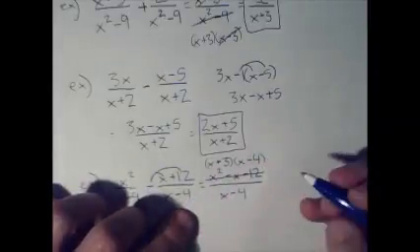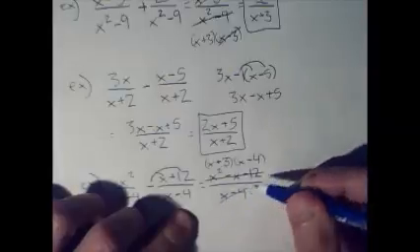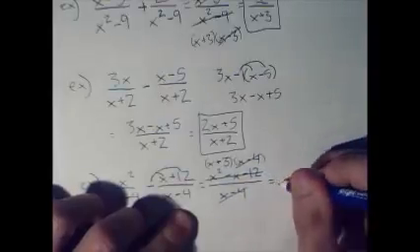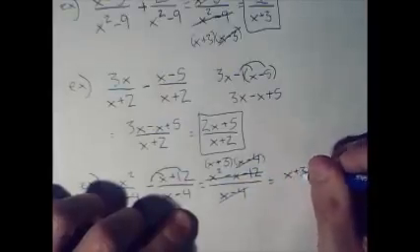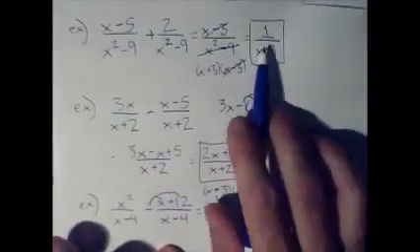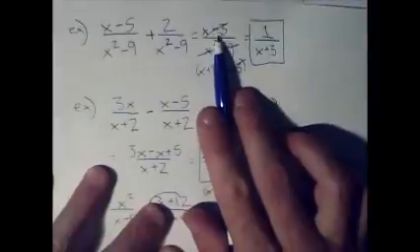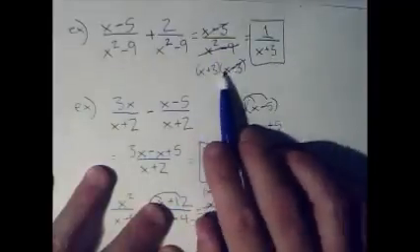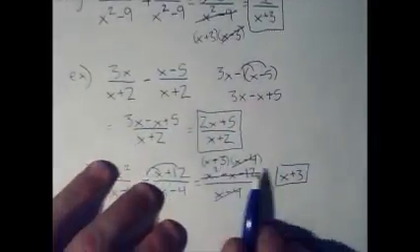There's my numerator factored. And now look, in my denominator, my x minus 4's cancel. I'm left with just an x plus 3. Now, up here, when we had the x plus 3, remember we had the 1 in the numerator because the x plus 3 sat in the denominator. Down here, it just happens to be the numerator.